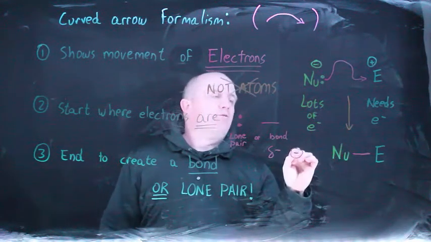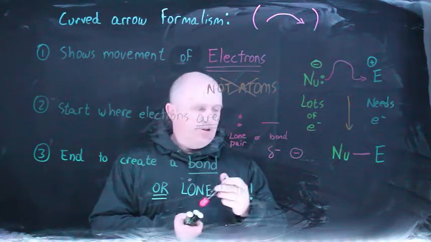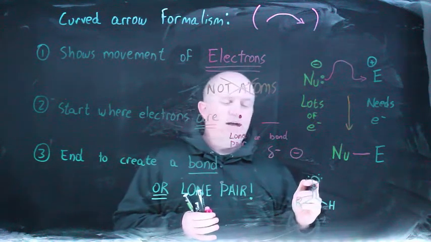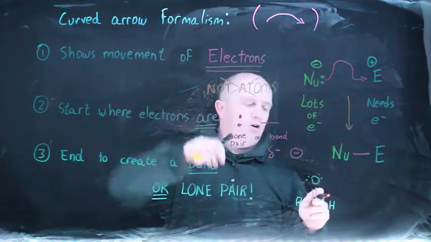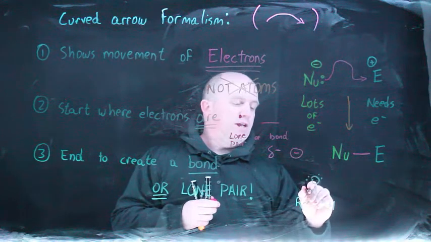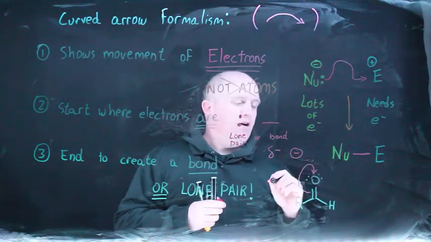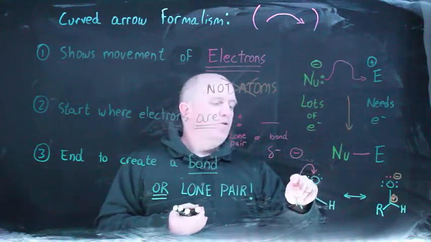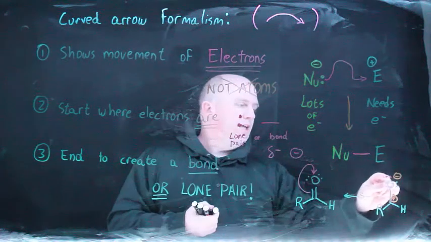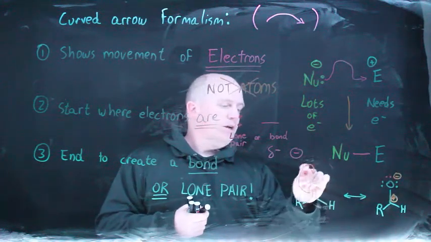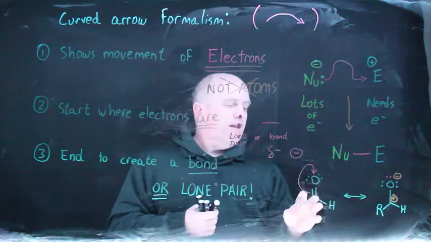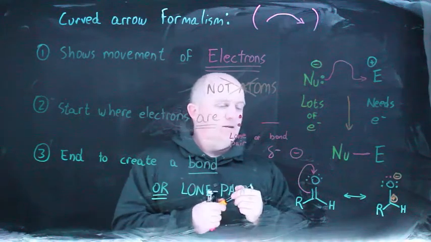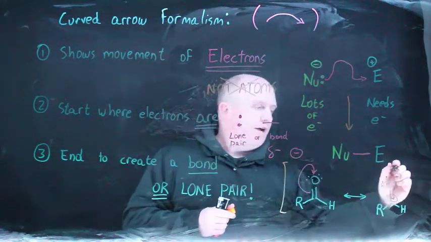The other typical scenario would be one given by drawing a resonance structure for, say, an aldehyde, where if I were to draw the second best resonance structure for this aldehyde, what I would do is I would start where electrons are, in other words, one of these two double bond, and then I would go to form a lone pair on the oxygen. So the key idea being that it moves to become a lone pair, therefore these red electrons were the ones that were originally a bond here, and everything else remains unchanged. And now we end up with charge because this carbon ends up lacking an octet, and this oxygen ends up with an additional pair of electrons, therefore has too much electron density.